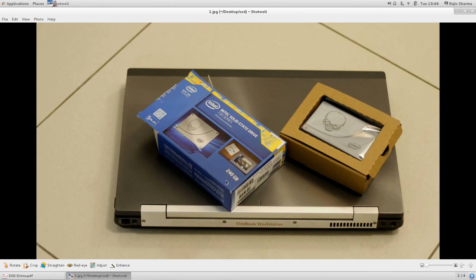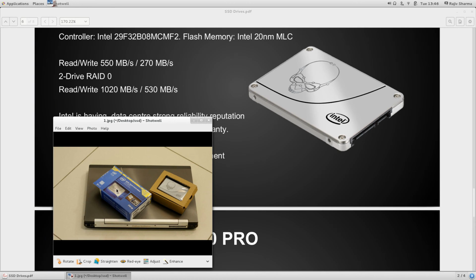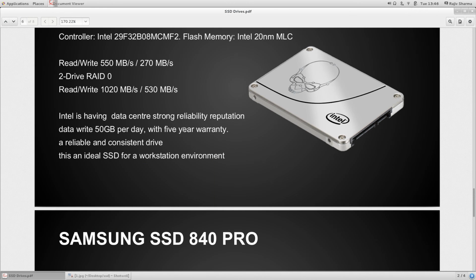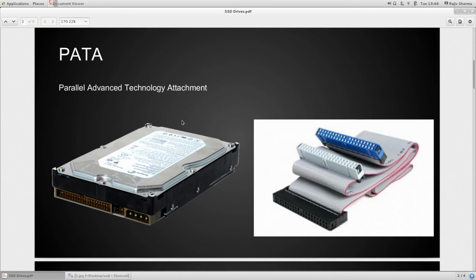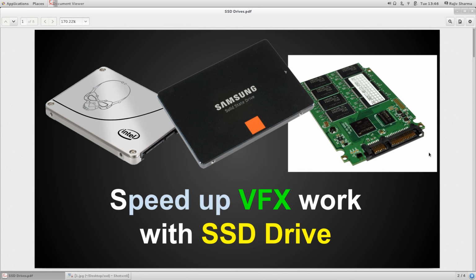You can put this drive in your system and use it for your OS, so your operating system will boot from this drive. That will help you boot your system fast and launch your applications very quickly, and your application performance will also improve with these drives. This is a very important part which you miss in your system. You must have an SSD drive. So go and search more for SSD drives and find out which drive fits your budget, and put this drive in your laptop and in your workstation, and you will definitely feel good performance with these drives.